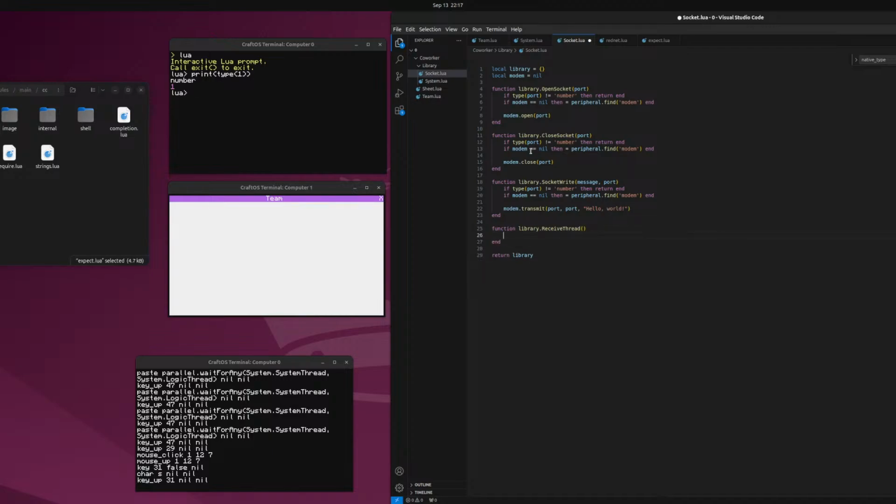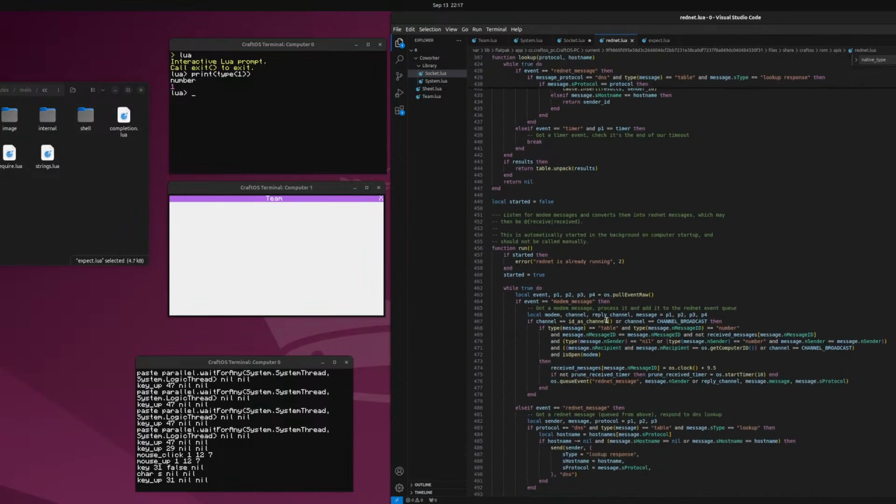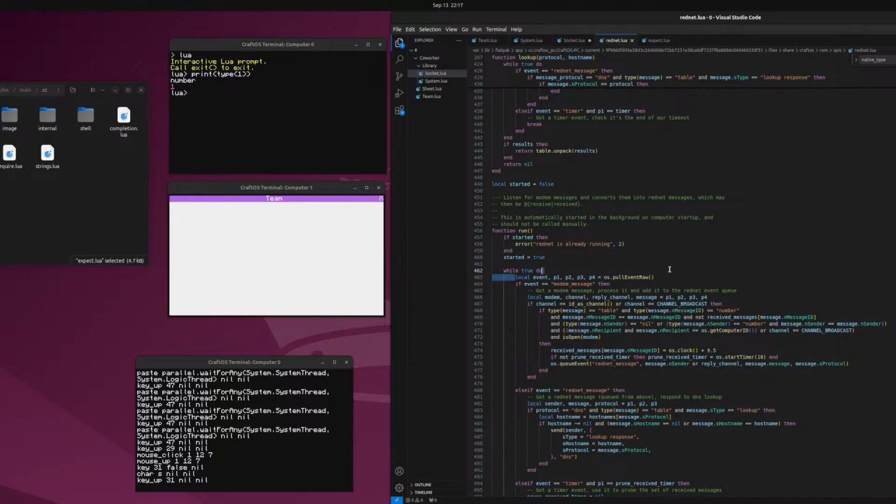That's going to be its own thing. But based on what I saw down here, receiving is also just an event that runs. But it uses pull event raw, funny enough. Does pull event raw not?